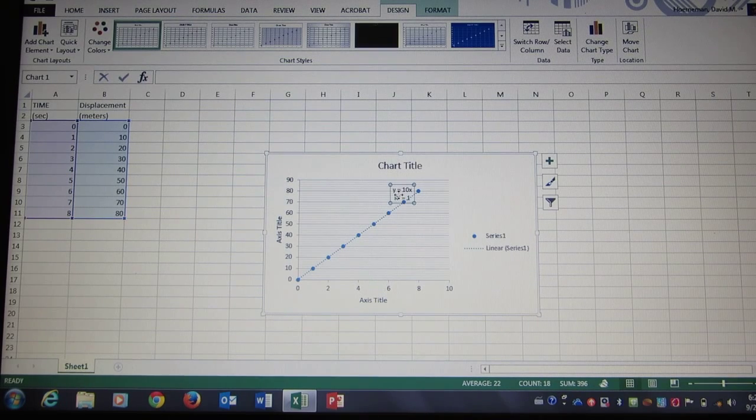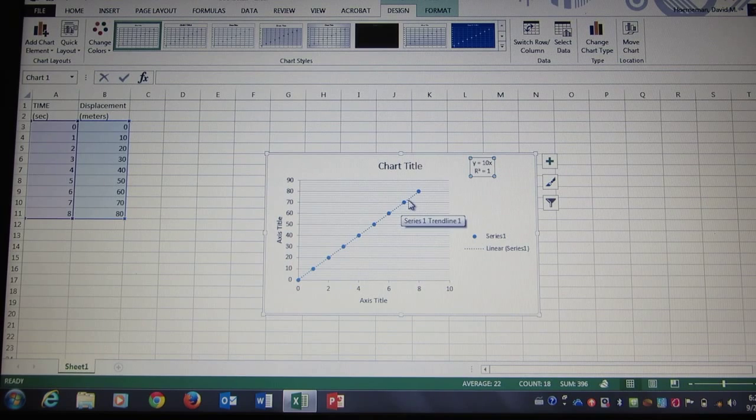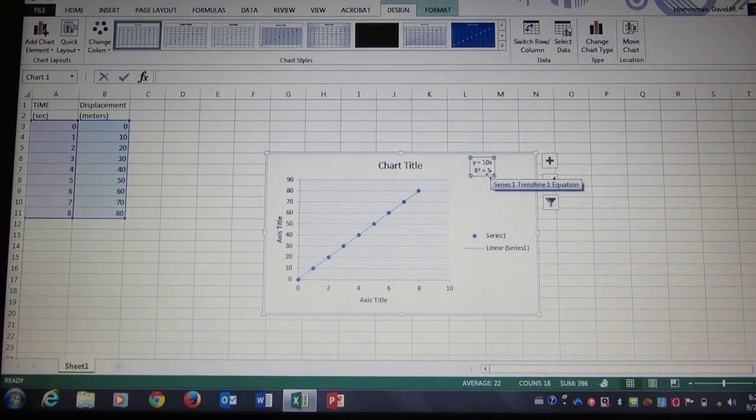The reason we do that is it gives us an equation for this line, the slope-intercept, which is y equals mx plus b. Here's m, the slope, and then b, which would be the intercept, where it goes through the line. R squared is going to let us know how many of the points are touching this trend line right here. Since I made up these numbers, you can see that all the points are on there, and the way I know that is because it says r squared equals 1.